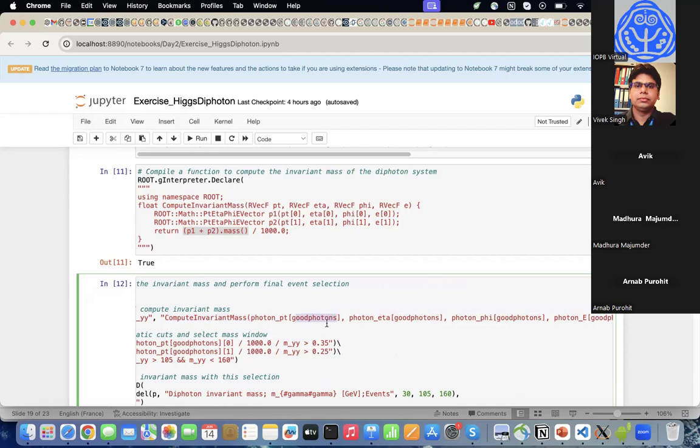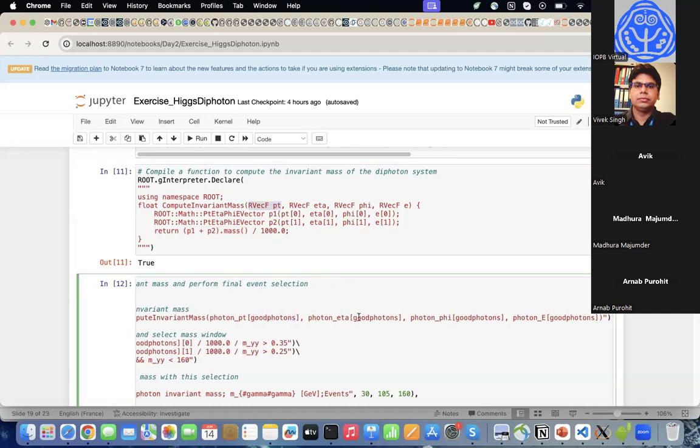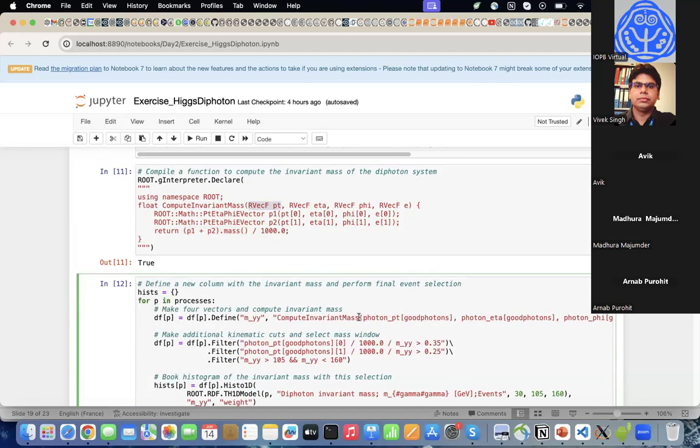So if you pass this to photon_pt, it will return a vector of float with 2 elements, right? And then similarly for photon eta, photon phi, photon energy.